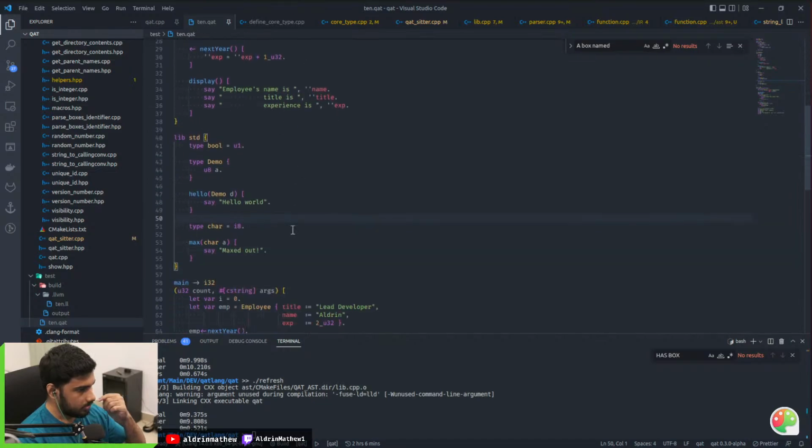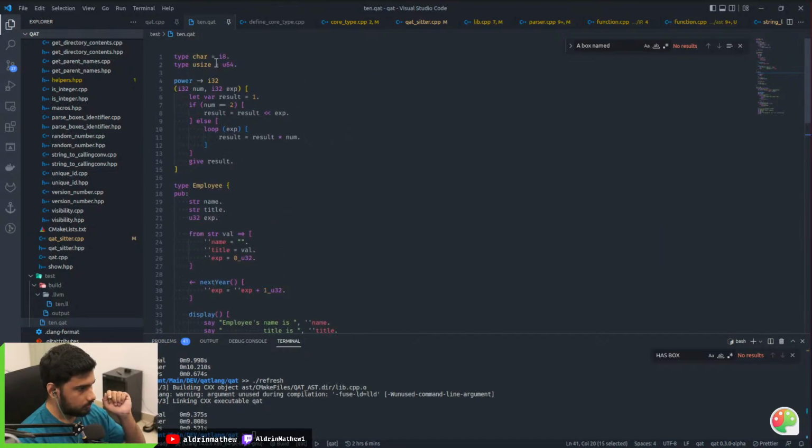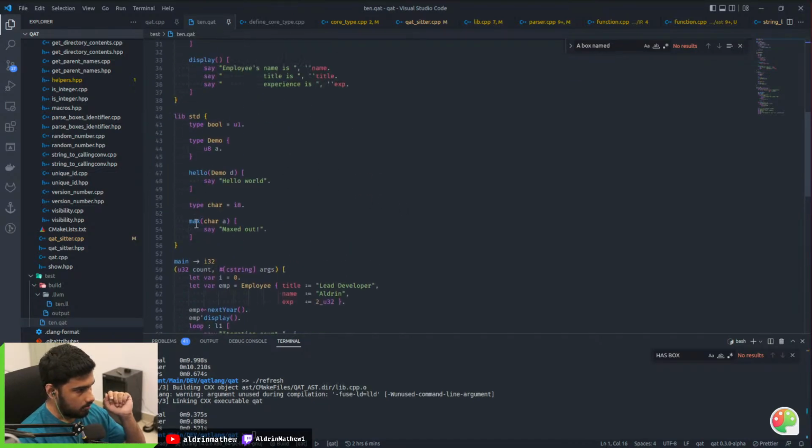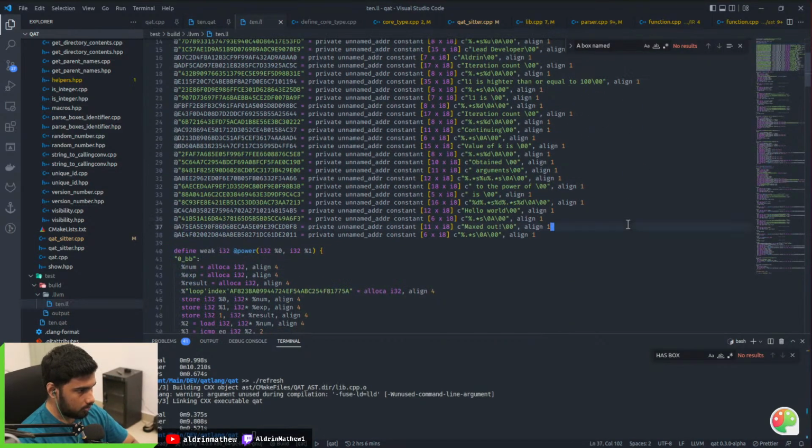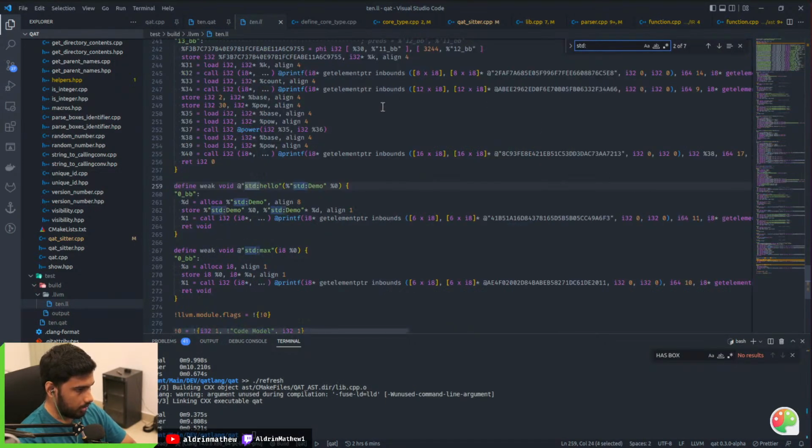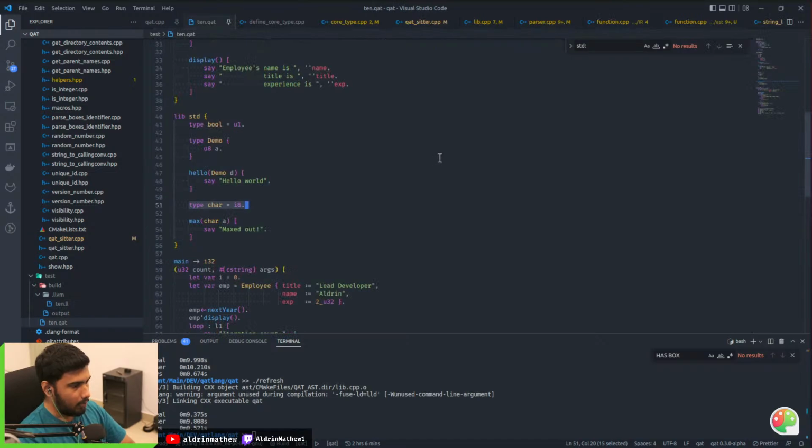Nice. This is a type definition, by the way. We have the same. Since these are different modules, we don't have any conflicts. And if we go to the LLVM output, we'll find std. Yeah, that's basically it. So the module system is done. There cannot be duplicate libraries within the same module, and there can be duplicate boxes. Not duplicate, I guess. You can add new things to boxes that you have previously declared. So that's a nice thing going on.